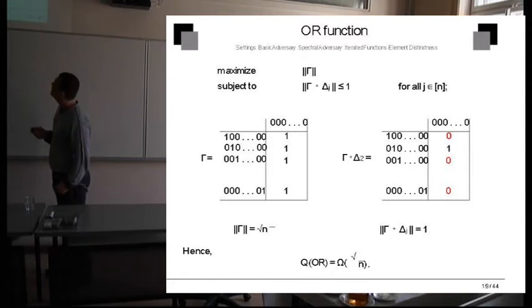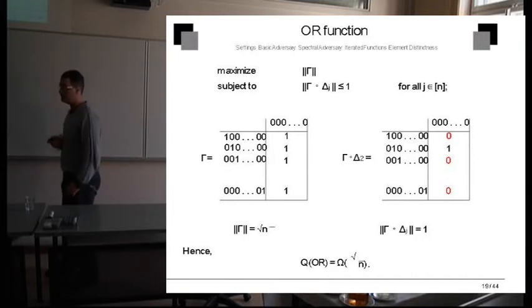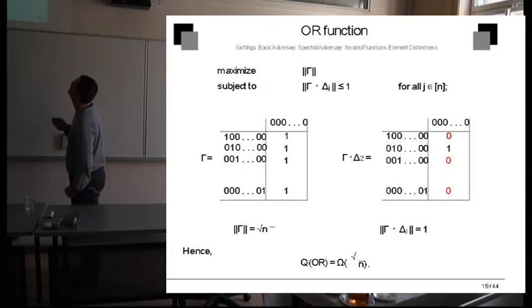So let us consider the OR function. We've seen it before, and again we get an omega of square root of n, but this time not using the formula but using these matrices. But by the way, it is exactly the same. So we have all ones here. So this is a negative input. These are all positive inputs. And the matrix consists only of 1s. So this is a row matrix with n columns.